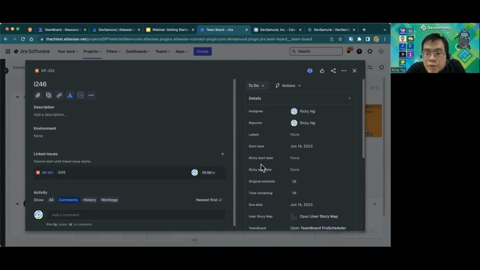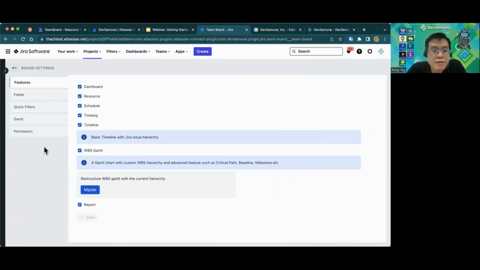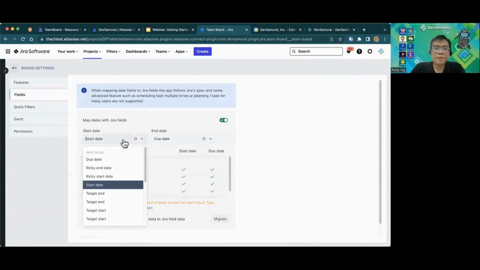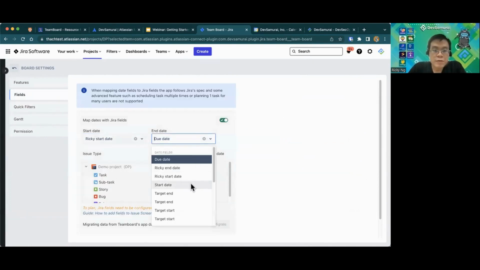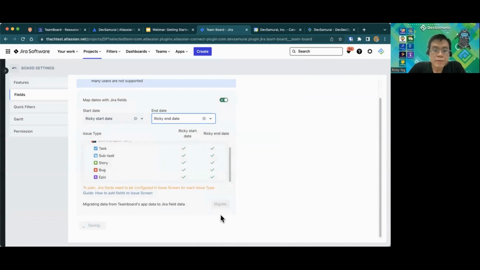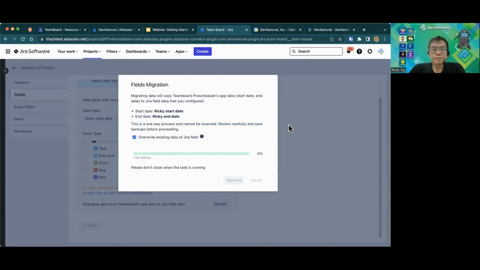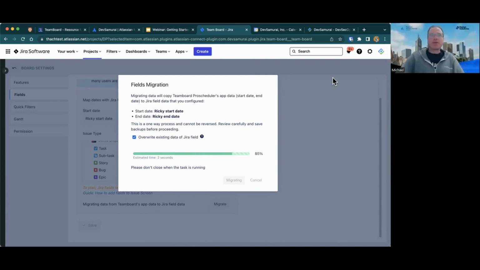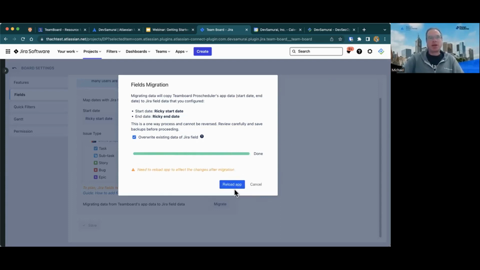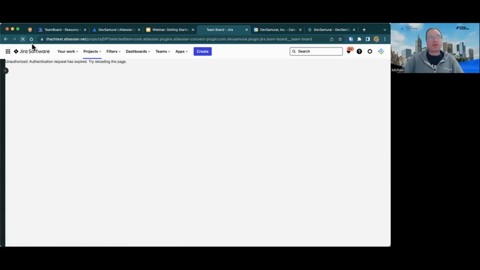I would change this one for you to see. All right, so you've got some flexibility around the way you want the fields to work.